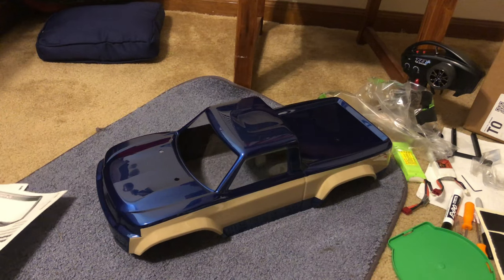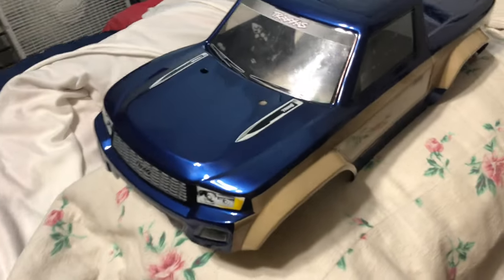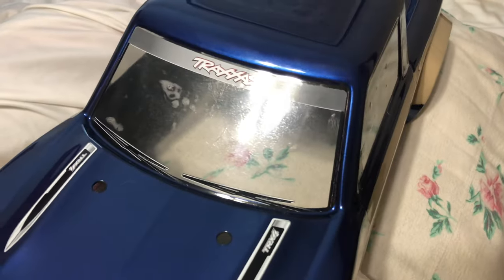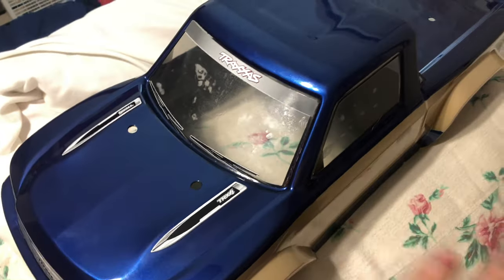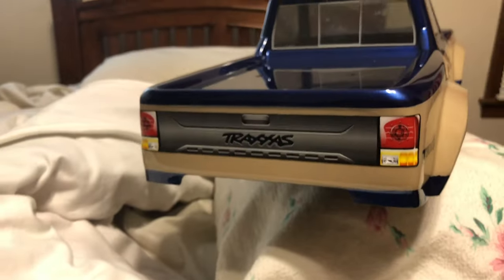All right, so you guys are gonna see the ultimate transformation. So let's get these stickers on. Moment of truth, guys. Here it is. All stickered up. Front looks great. Sides, they look pretty good. Door handles, gas can, the TRX-4 logo. Windows, kind of a botchy job because it's impossible to line all this up and get air bubbles and all that. But yeah, you see I got this right here. That looks good. On the side, same thing, door handle, and the rear end.